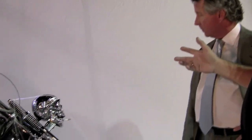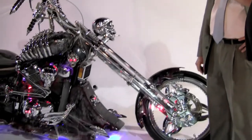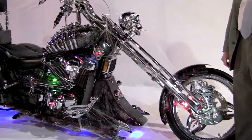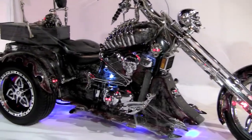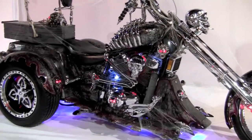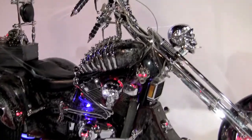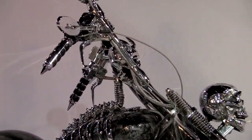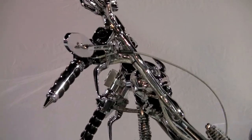What Harley parts have you got? The front end is Harley Davidson, the neck is Harley Davidson, and the rear end setup, we modified some Harley parts to go into there as well. Grips and levers, a lot of the cables. We converted the bottom end; the top end, believe it or not, is Suzuki. We had to swap the bottom end to Harley so it would work the brakes and everything. We had to do the same thing in the back.